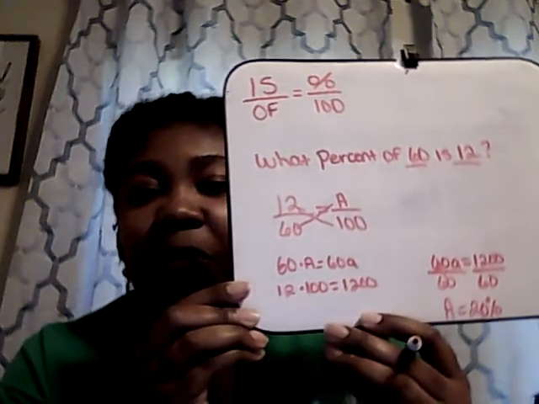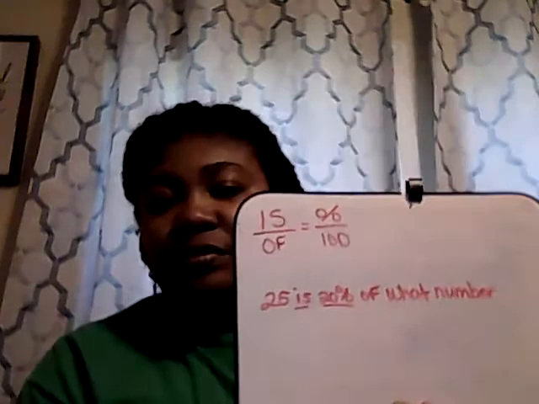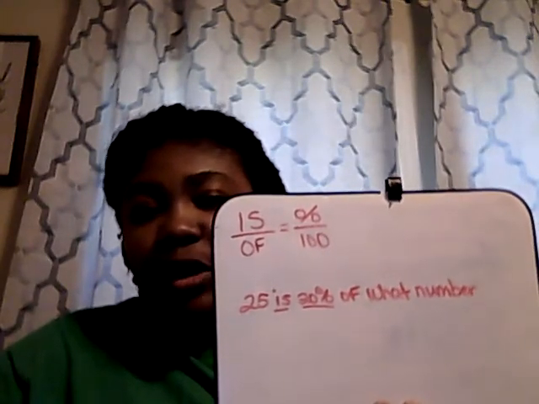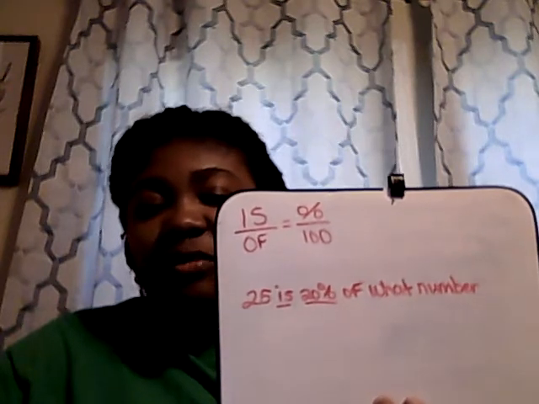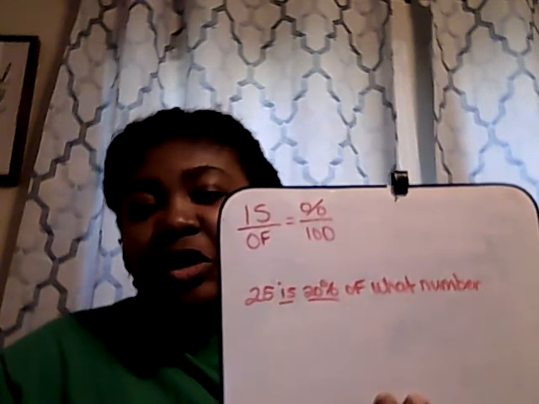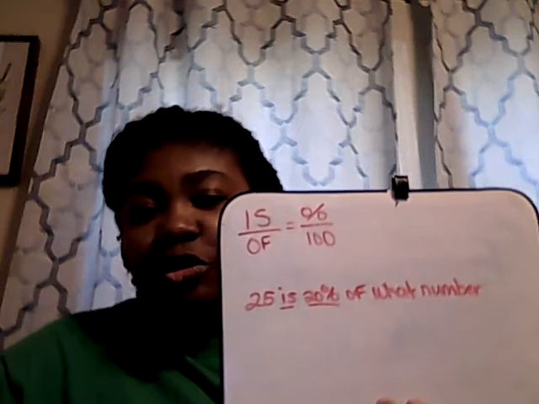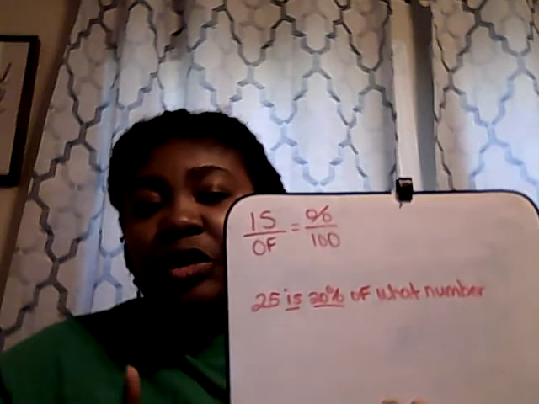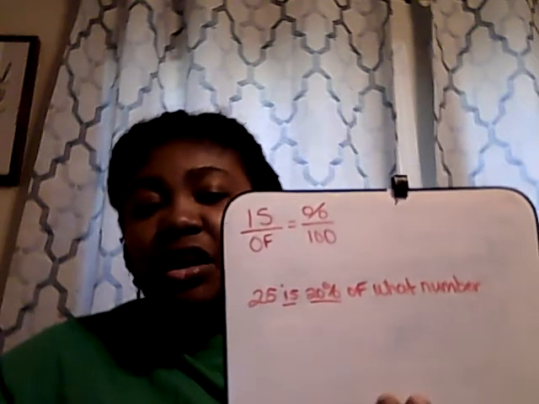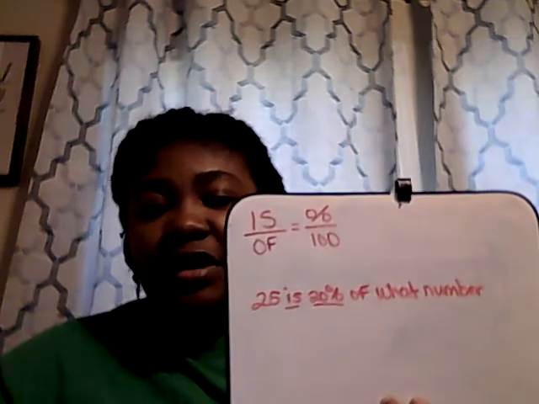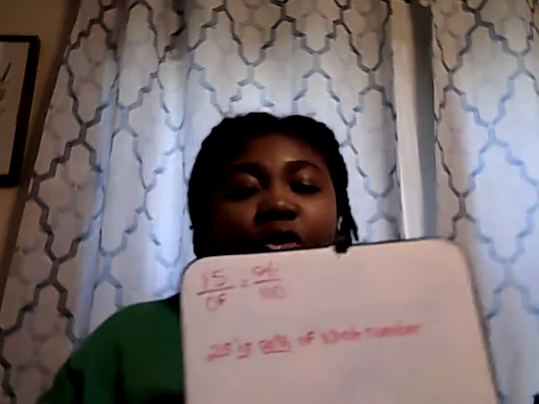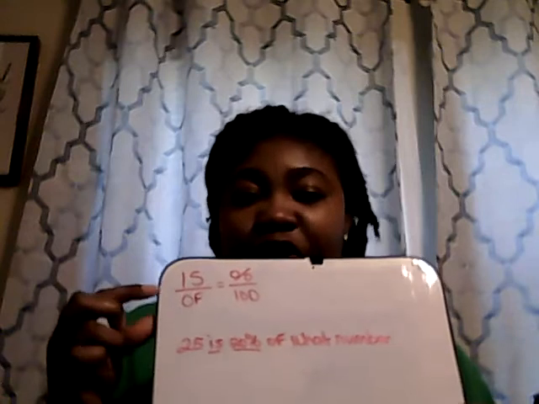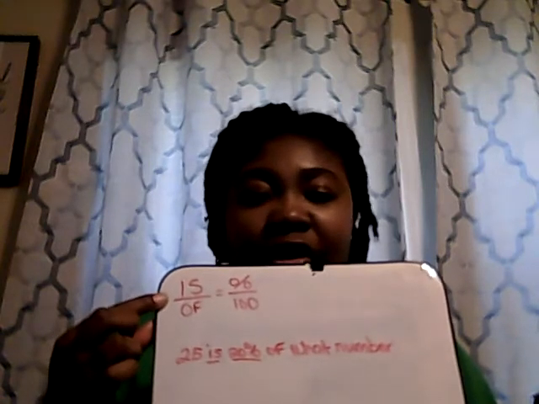Okay, so I'm going to show you another example. Our next question: 25 is 20% of what number? I went ahead and highlighted the information that it provided us with. It provided us with the is, because it says 25 is, and this time it provided us with a percent. So now we're looking for the of, this is of what number? It doesn't matter how the question is worded or phrased, you can use this formula in whichever scenario it gives you.